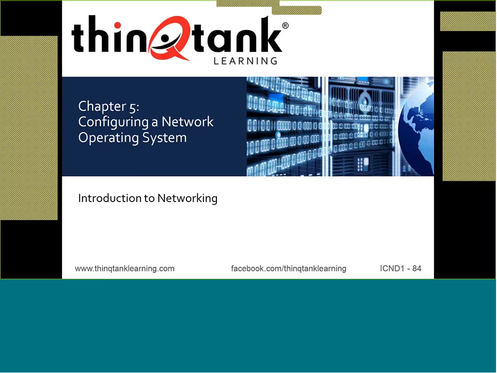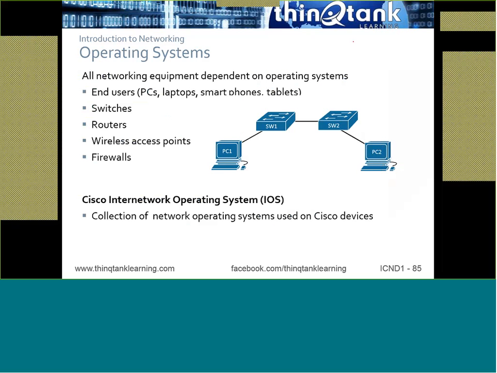Okay, chapter number 5, CCENT. We're going to be covering configuring a network operating system, which basically means how do I use Cisco IOS, the Inter-Network Operating System. Now, before we actually get into some of the specifics about Cisco IOS, let's learn some of the basics. First of all, it is an operating system. It's loosely based on a Unix or Linux platform.